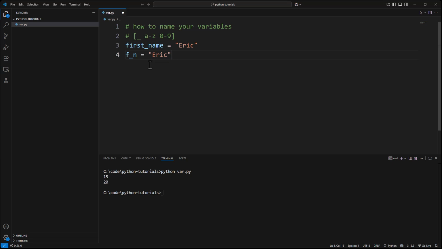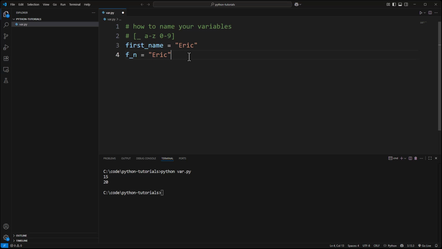One of the key concepts to keep in mind as you start writing code is that you're writing code for other humans to read. Somebody else, and maybe even yourself, you might put this program away for 6 months and come back to it. If you don't use good descriptive variable names, it's going to be much harder to read, understand, and make changes to the code. So always be descriptive, and if you have more than one word, put an underscore between them.